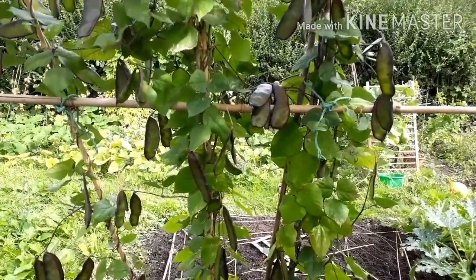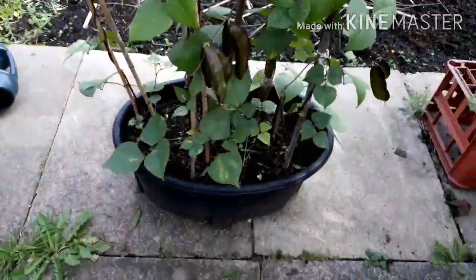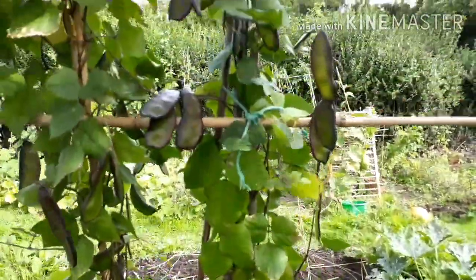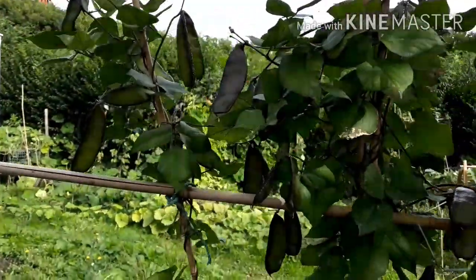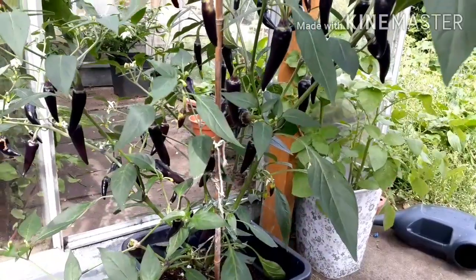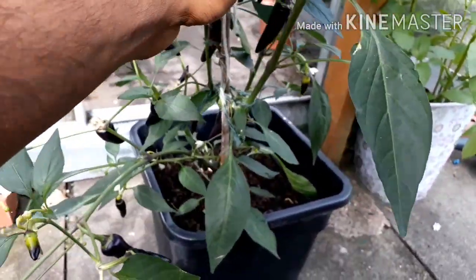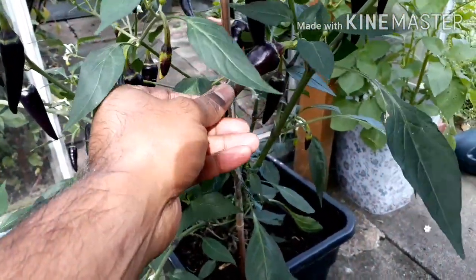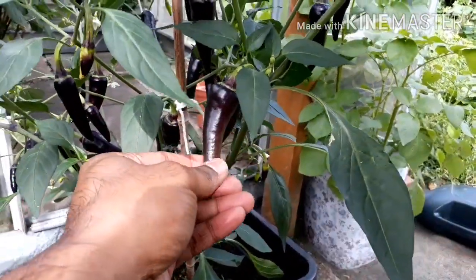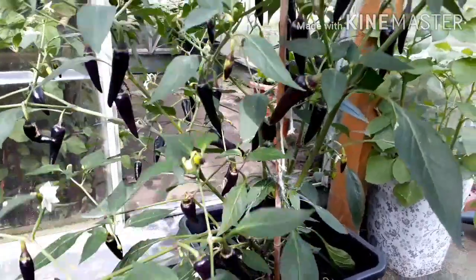I'm going to harvest some banglaji uri — a special bean known as lab lab. As you can see on this plant, we've already harvested from it before, but look how wonderful what's left is. Before we start, I just want to show you this chilli plant again — how amazing does this look! This is a black chilli. Usually when I've grown them in the past they've been this size, but this year they've been much bigger. I'll be saving seeds. I'll do a very different video for you soon around seed saving and preparing for 2021.